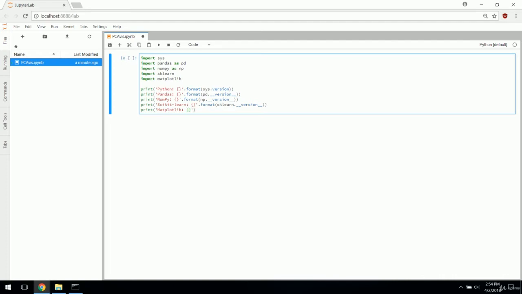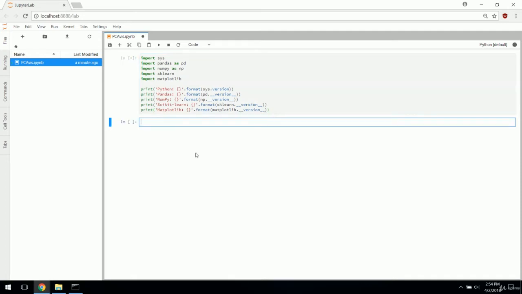All right, here we go. Last one, dot format matplotlib, which we'll be using for our visualizations. Version, there we go. All right, once we have this done, you can click the run button up here, or more simply, just do Shift Enter, and that'll run the cell. Make sure all of these are imported correctly. And then we will get going into importing and pre-processing the IRIS dataset. So we'll explore that a little bit and see what it contains.